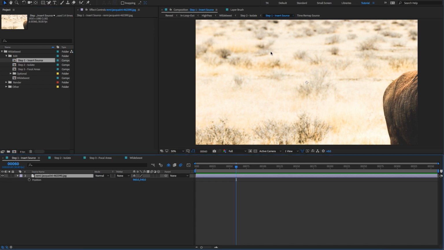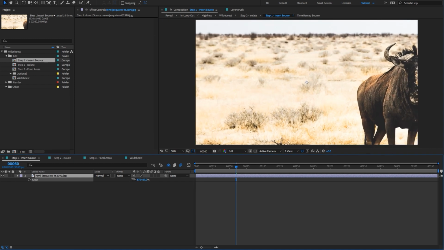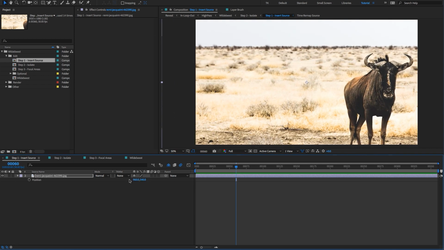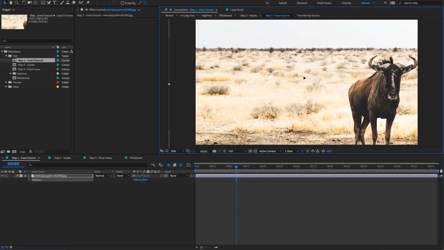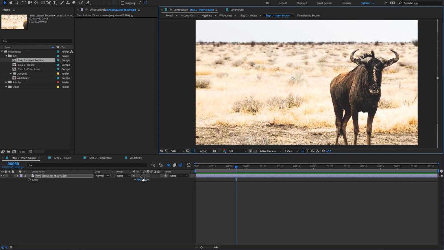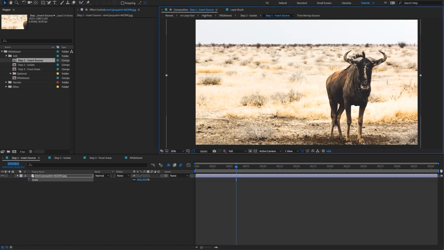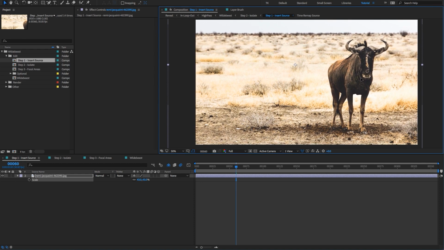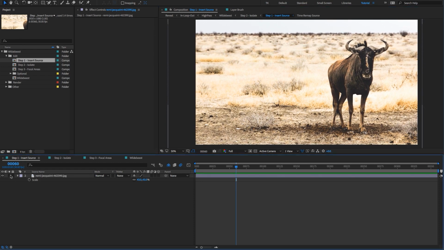Now what we want to do first, since our source is already inserted, is to position it. So what we're going to do is hit S for scale, so you can scale your source up or down, and P if you want to move it around. You could also grab it too and move it around. So I'm going to hit S, scale that down, get that positioned. I think that will look good right there. All right, step 1 complete. Let's go to step 2.